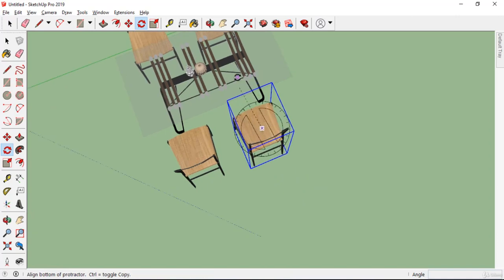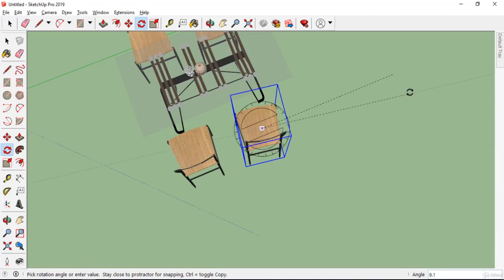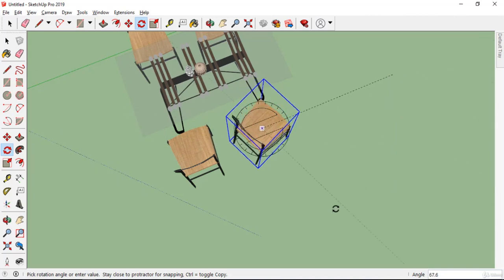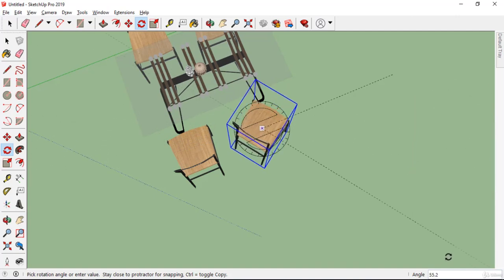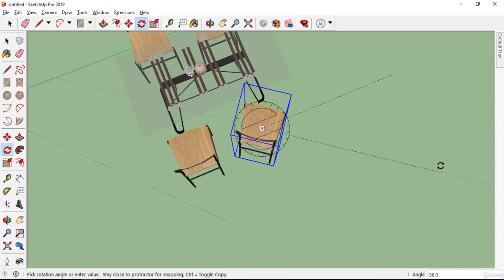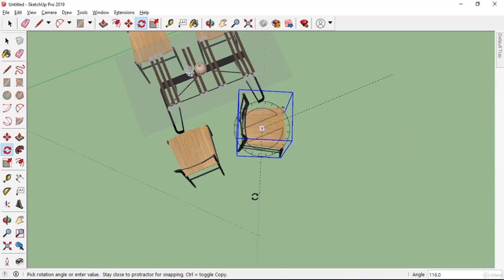Now it has selected a particular center point from where it will rotate. Now I have to select another axis from where I have to start the rotation. So if I left click here, now this is the initial axis, and I will have to select another axis till where it has to be rotated. When I do this, we can see at the bottom how the angle changes according to the cursor that we are hovering over.